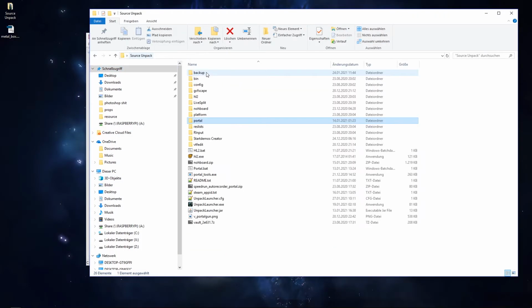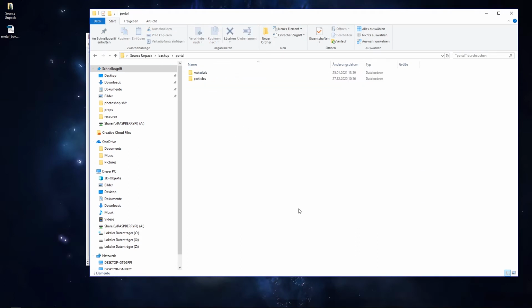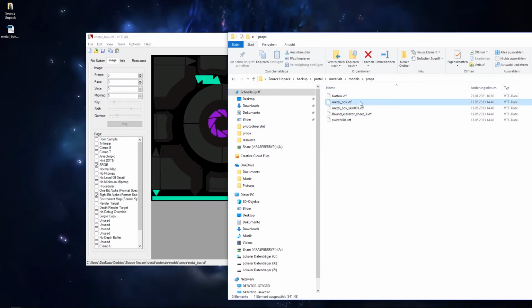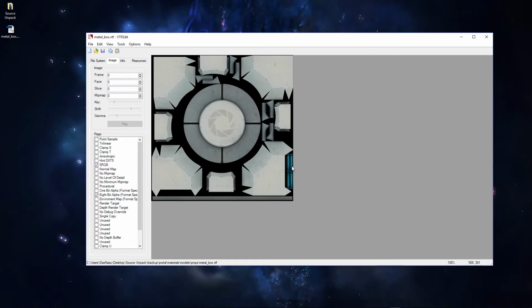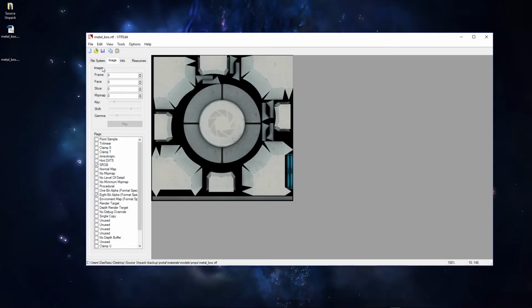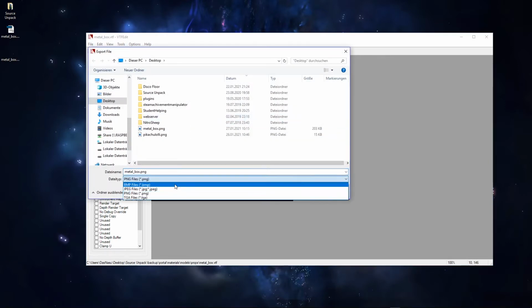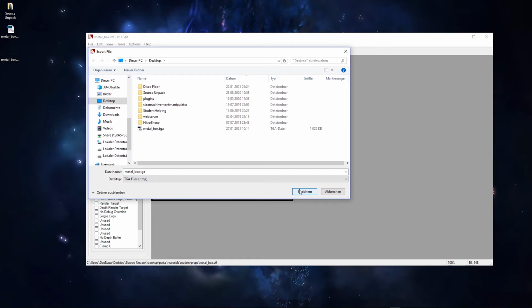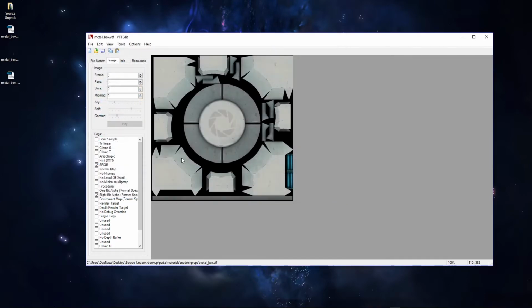And to show you how some of the PNGs are a little bit broken, let me load up the default metal box. That's this one. It looks a little bit different, and if I export it as PNG and open it up with the default, yeah, you see it's basically just this little part down there. I don't know why it happens, so I recommend to export it as either TGA, JPEG or bitmap. These three definitely work. PNG files somehow are broken. So let me rename this real quick. Default, there we go. Delete the broken PNG and minimize it for now.